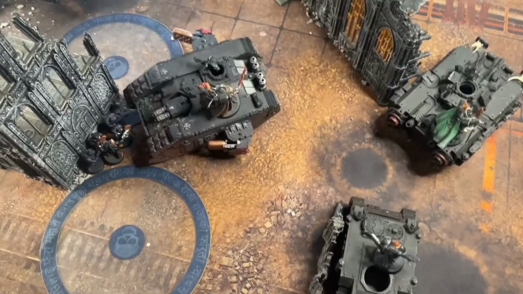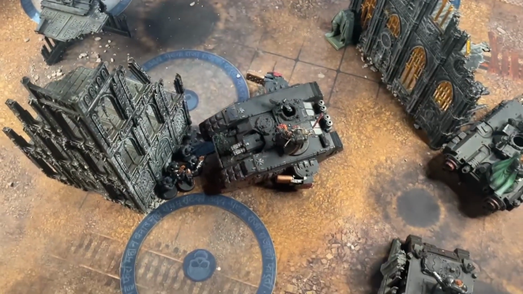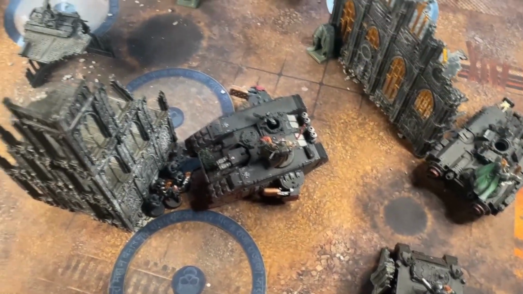I have moved up. I advanced my Redemptor up 6. He's jumped onto this objective. My scouts have just moved onto this objective here, so I'm holding these 2 objectives in the center and getting my Secure No Man's Land. This guy's just poked out to get shots off on the battle wagon, which I have oathed.